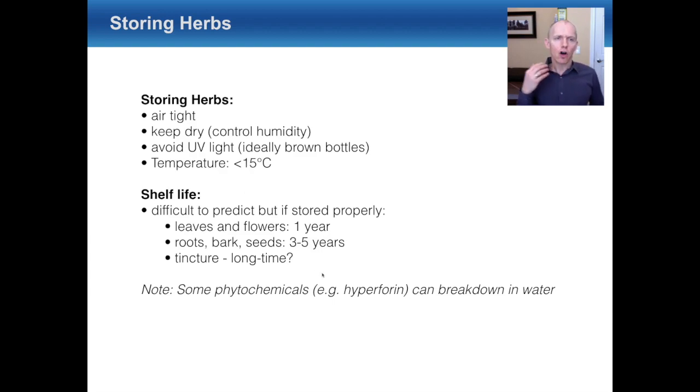So the question is, how long do herbs last? The shelf life is probably going to vary significantly based on the type of part you're using and how it's prepared. Let's say you have a powder: it's got a greater surface area, so it will be more susceptible to oxidation and moisture, and will need to be stored in something like a vacuum sealed container, with maybe desiccant, in order to ensure its quality lasts as long as possible.